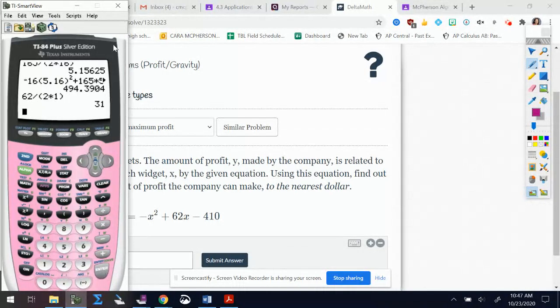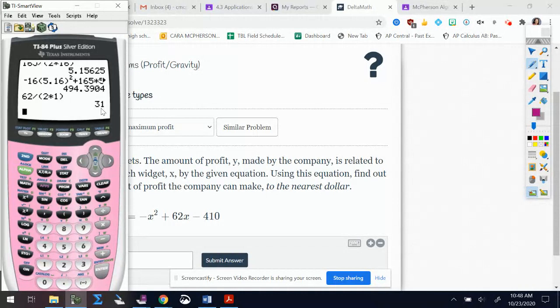The answer that you get when you do this opposite of B over 2A is going to be the price of the object. So if the question asks for the selling price, you are going to type in this number. If it is not a whole number, if it's a decimal, it normally asks you to round it to the nearest cent or the nearest penny. However they ask you to round it, the biggest thing is to make sure you round it the way they ask. That is the most common mistake students make: they know how to find the numbers, but they're not using the right rounded numbers, and it's telling them they're wrong.